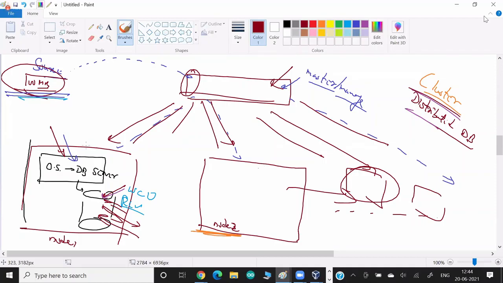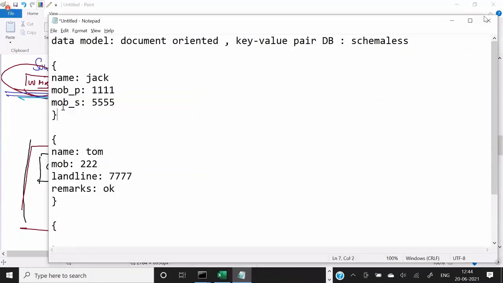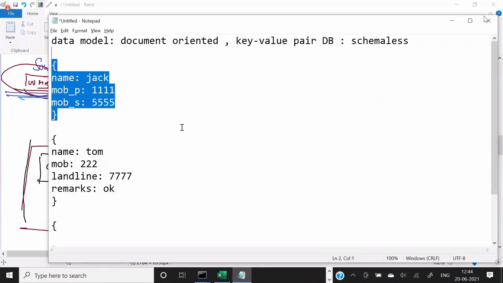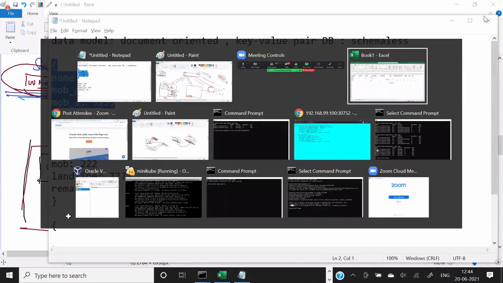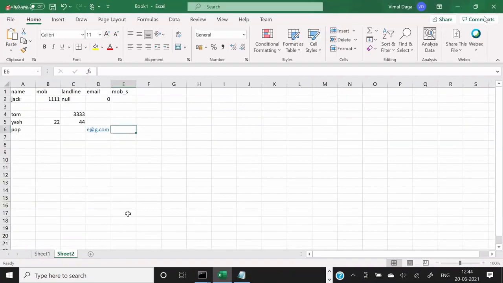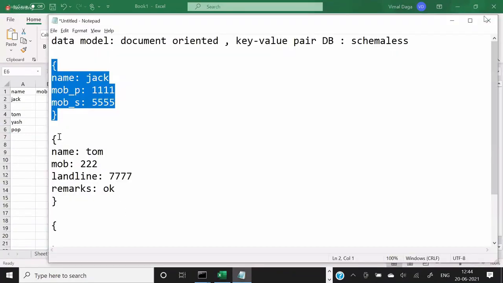Okay, finally, what do you need to do? You have to store this data. And where do you store this data? You store data in a table. You can think of it also like a table. Just come to me and create a table. That's all, and start putting your data.